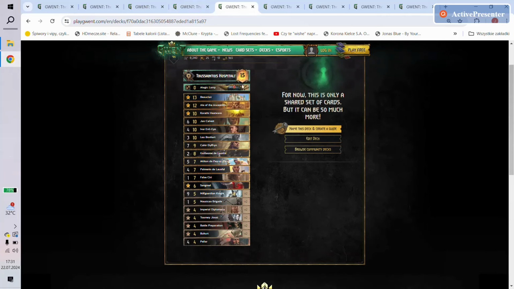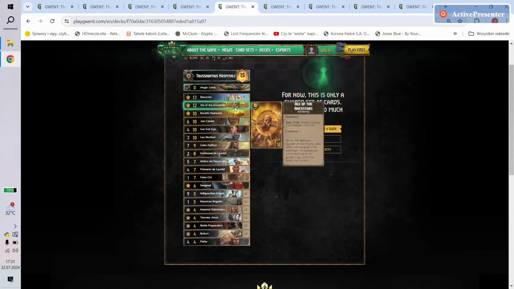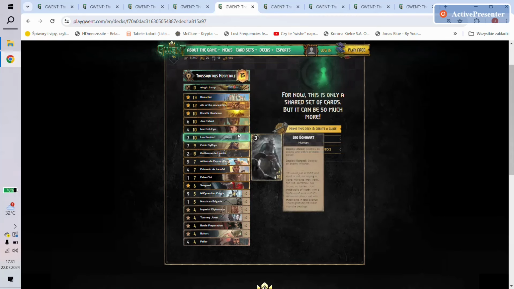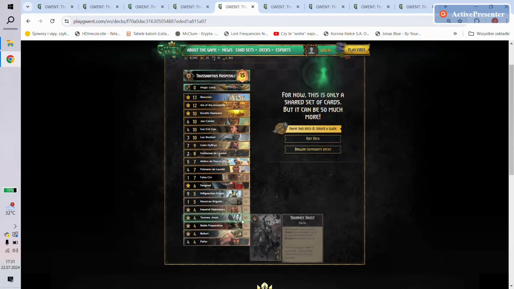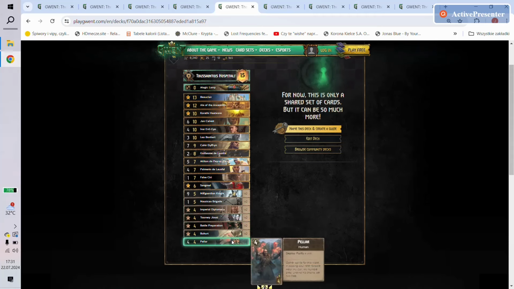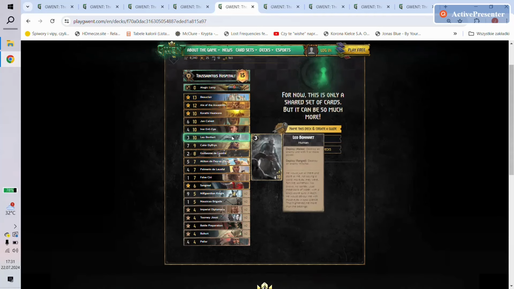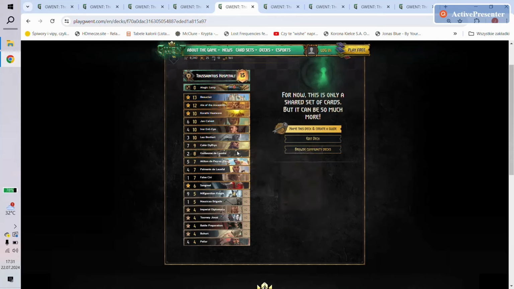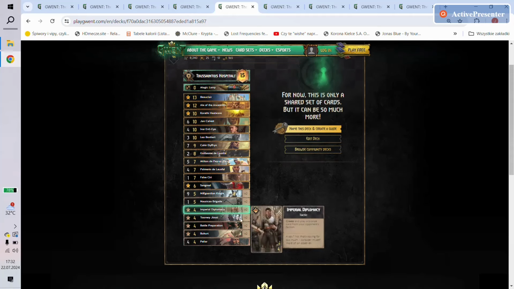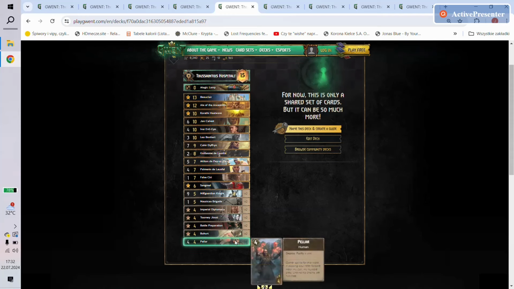Then we have Toussaint Hospitality, and this is a deck very similar to mine. I think I recorded this deck this month, and it's almost the same. I would say there are some changes, and I don't recall, but maybe there's only one change, like Pelar, that would be the first thing I'm looking at, and also Leo. In my deck there was no Leo, and there was no Pelar. I'm pretty sure about this one. The other cards are exactly the same. There's no difference. What is the reason for Pelar, and I know where this guy comes from, why he has this card.